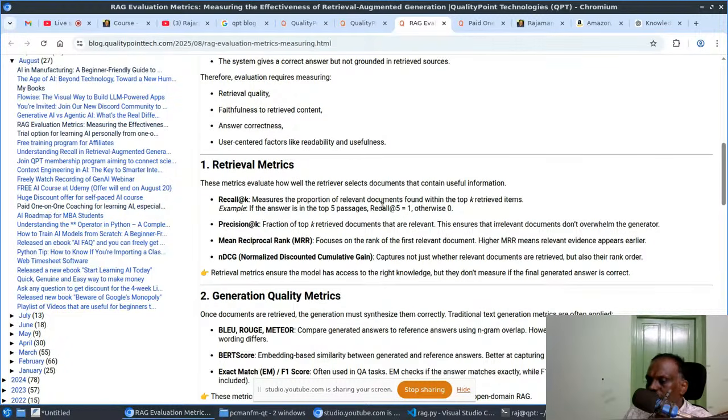like a rank. Okay, so where the first highly relevant result is appearing, whether it is in the first result or second or third, like that. If it is appearing first, then it's 100% correct, right? So one by one. If it is second, it means one by two, 50 percentage, right? So that means it's just a reciprocal of the position: if it is there in the first, then one by one, second one by two, third one by three, like that. Reciprocal of that rank. That's mean reciprocal rank. That's the name. The name itself clearly says it, right?